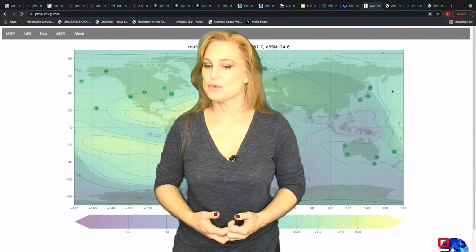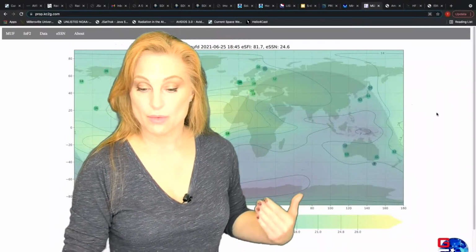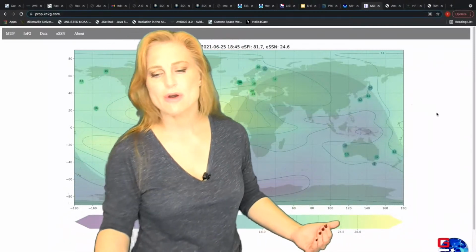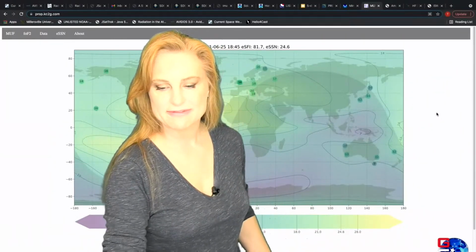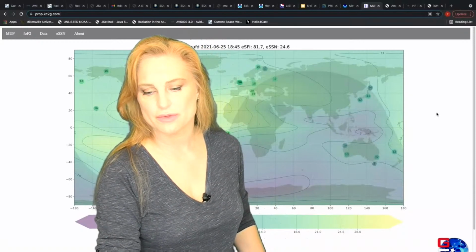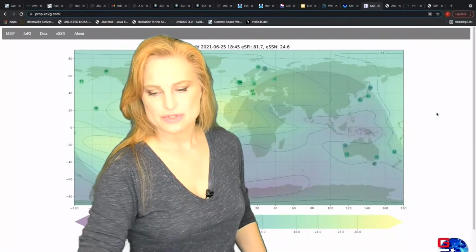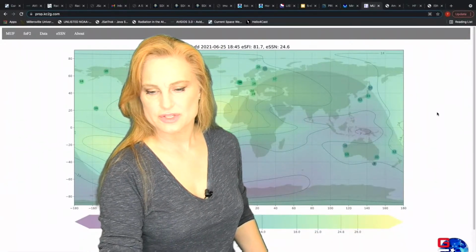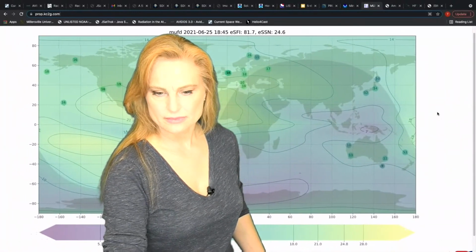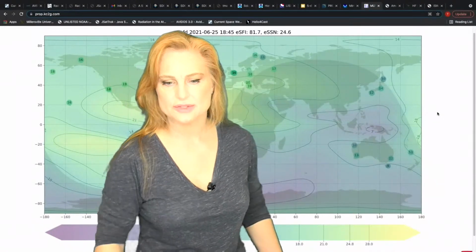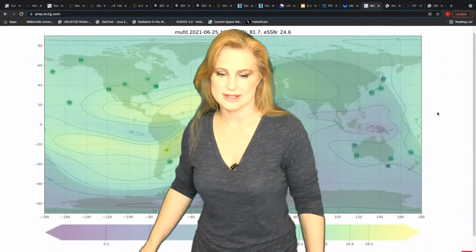All right, so what I'm going to do now is talk a little bit about MUF, for those of you who want to know. There are a lot of different places you can go to get MUF plots. Here's one. It's not necessarily my favorite. My favorite is actually one from GIRO that I'll show you examples of, but right now their site is down. So yes, I will show you links to this stuff, but I want to just show this one right away. I wonder if I can make it just a little bit larger. This is one from prop.kc2g.com. This is actually linked in NOAA's website, so you can get access to that.